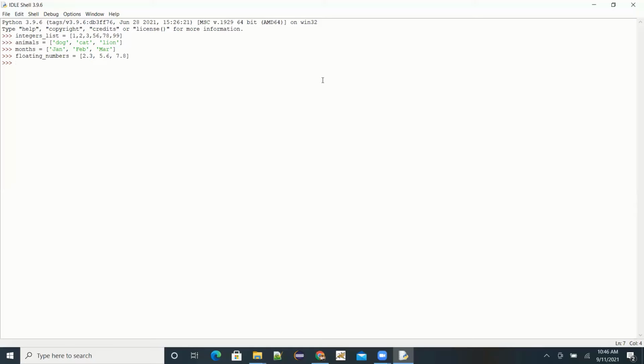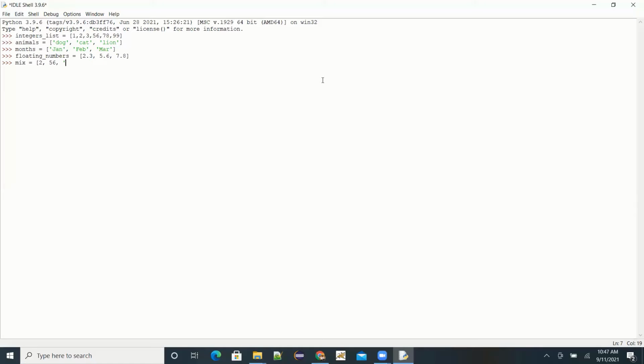Now, as I said, it can contain all of them together, right? So a kind of heterogeneous list, which we can also do, say, mix. This can have, say, integers like 256.